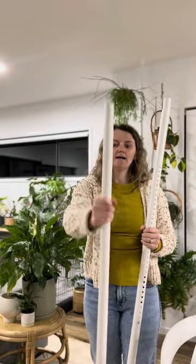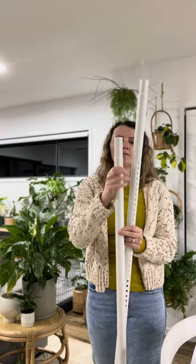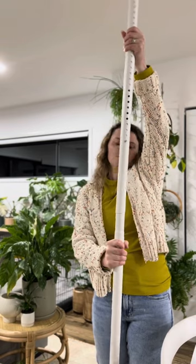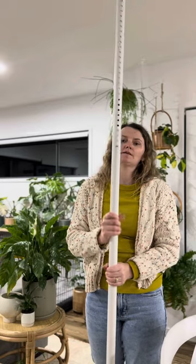This pole here, as I said, is straight up and down, and then it's got a thinner part to the top. This connects to the bottom of the adjustable pole, like so. So when it's set up, nice and seamless there.